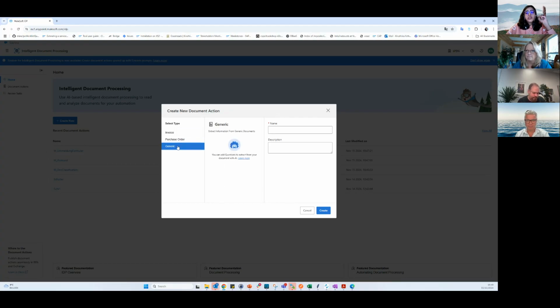But if we go for generic, because it is a generic document, we have to extract all the needed data using only prompts. For this, what is also GA now is Einstein, which is going to use an AI LLM in the background in order to extract from our natural language prompts all the data that we want to extract, right? So for example, let me create something.